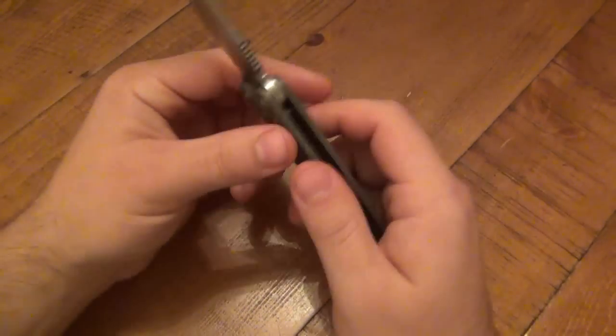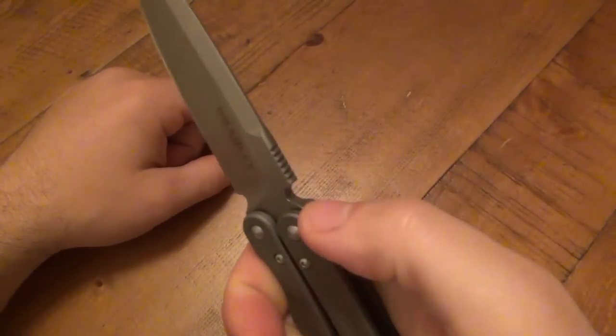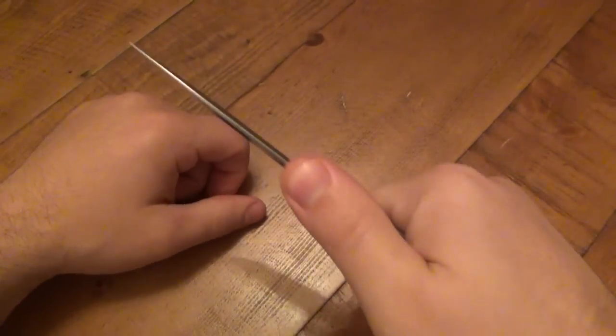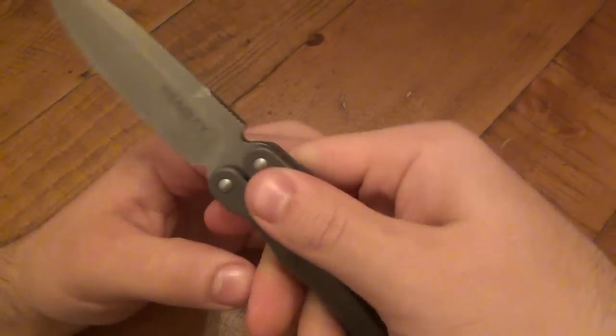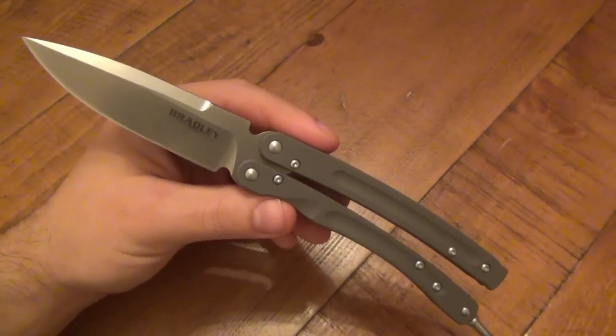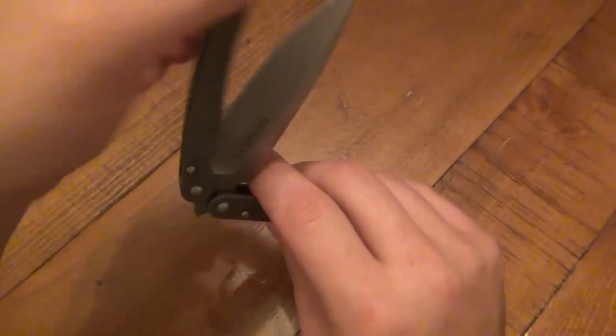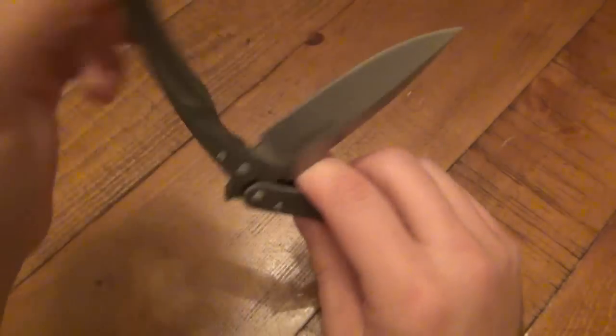All right, so although extremely purposeful as a folding knife and a utility knife, you can really choke up a little bit and get a good grip on that. It's fantastic, right? You add a little bit of pressure with your thumb. Perfect for using the knife. If you're not using the knife and you're flipping it, every time you ricochet off your finger, it's just like ow, ow, ow. Do a couple different moves, ow.